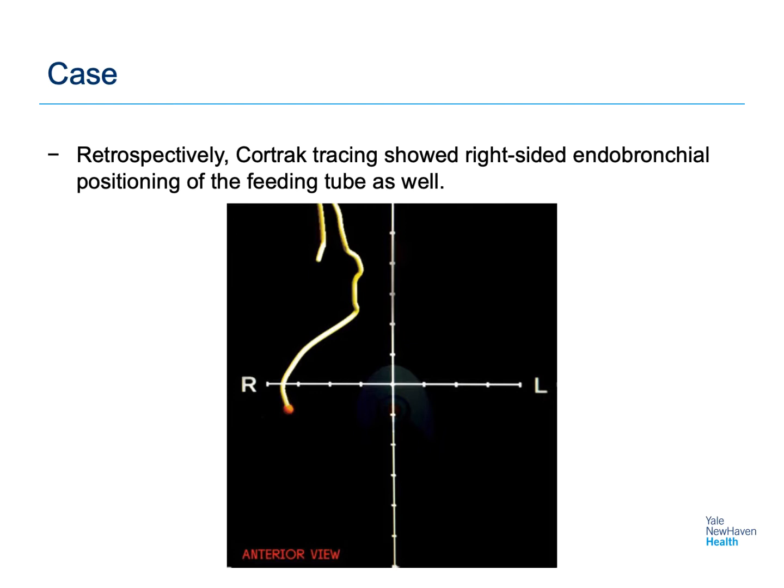And there's a couple problems with this tracing. One, the tracing isn't midline right from the get-go. So this is somebody who I would have adjusted the placement of the Cortrak unit to make sure that we were seeing the right tracing that we wanted to see. But even with that shift to the left, you can see that the tube comes down straight initially, but then makes that diversion out into the right main stem and below. And unfortunately, in this case, this wasn't picked up during the insertion of the tube.